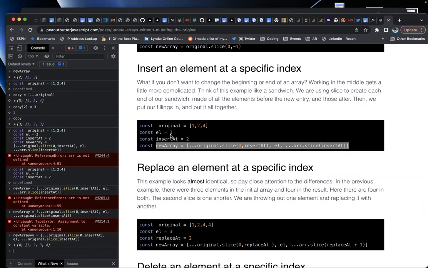I definitely think there's a better way to do this. I do like the spread operator. Original.slice seems interesting. They're doing this because they want to copy whatever it was at the time, and they want to put the new element in, and also put it back wherever it was at the time. So I get this.